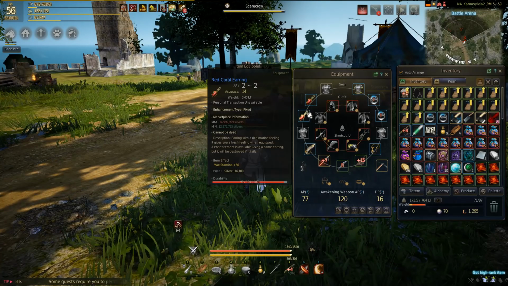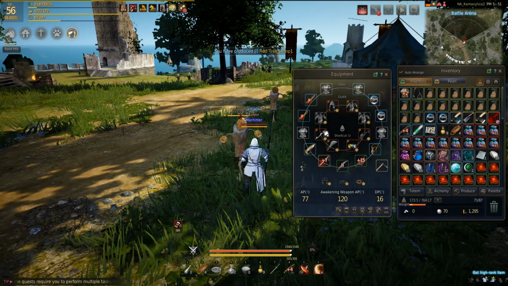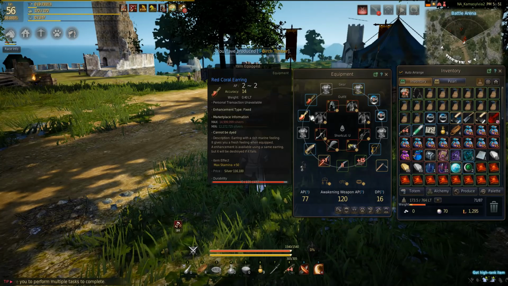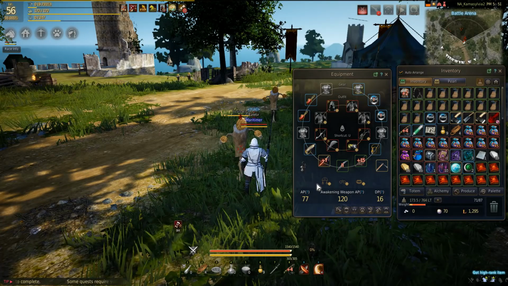I'm just running these because my Musa doesn't have my main accessories. But get yourself an Osceola set as soon as possible and make sure you're getting that accuracy set effect. And then for the 6th item, apart from the Osceola set, get either a Pry Tree Spirit Belt or a red coral earring, preferably Pry, and use that to provide yourself the accuracy, which will allow you to get the hits off in PvP and actually do okay.